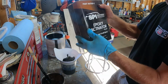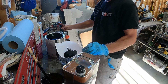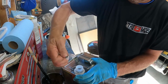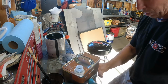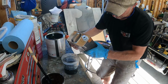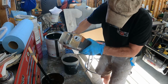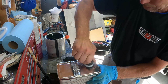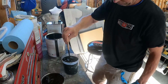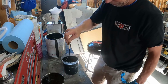I got the SPI activator. Mix 1 to 1. These were both brand new. Like I said, I've never used this stuff before, so we'll see how it goes. Ooh, now we're going to the 10. Bam. All right, mix that thoroughly, and then we're going to let it set for approximately 30 minutes. It says not required, but recommended.